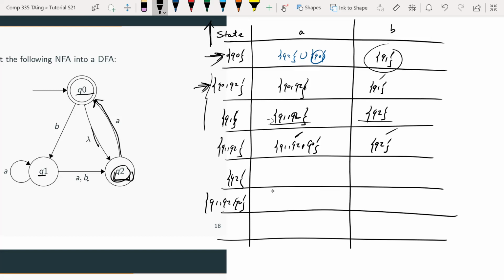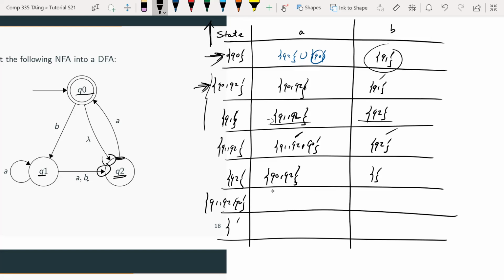So once we're in Q2 and we read an A, then we can go to Q0, right? So we can go to Q0 with the A, and then we can hop on the lambda for free and go to Q2. What about when I'm in Q2 and I read a B? So what do we think happens when I'm in Q2 and I read a B? What states can I go to? Empty set, yes, very good. So from Q2, this doesn't help me in reading a B. These are incoming edges. And so the set will be empty.